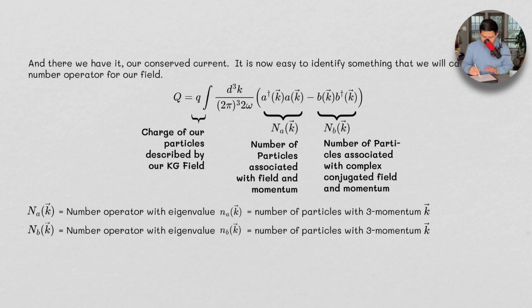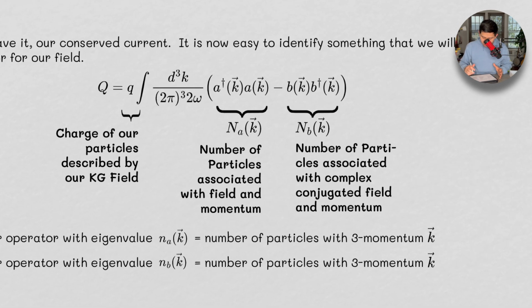These things might give us some idea of how many particles are in our volume. Okay, then you attach a charge to those particles, and you have a total charge inside your volume. And that's exactly what we're going to do here. We're going to call this thing N_a(k). This is the number of particles of type A, right? And those are associated with our phi field, and then our phi bar field.